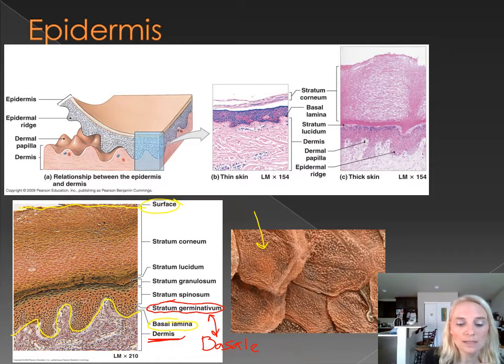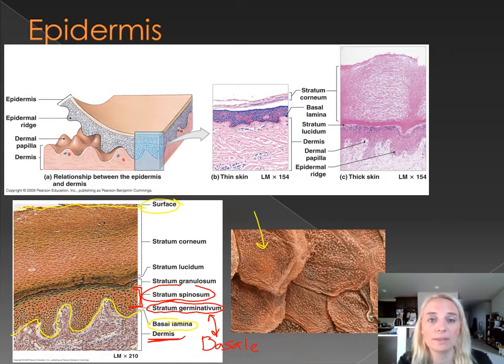All right, the next layer is called stratum spinosum. You can see this little bracket. It's about that much, so it's quite a bit thicker group of cells. Stratum spinosum cells are also living. They're close enough for diffusion to still work. So even though they're one layer removed from the dermis, it's still enough. Cells are really small, so it's not a huge distance for diffusion to happen. So stratum spinosum cells are still living.